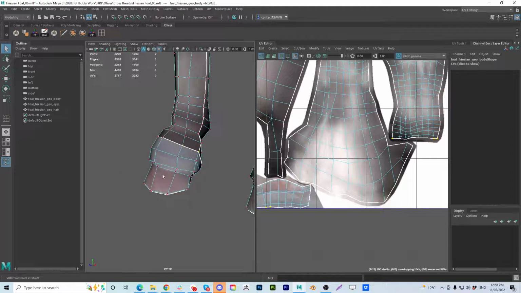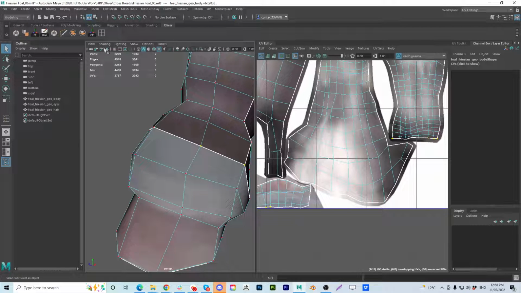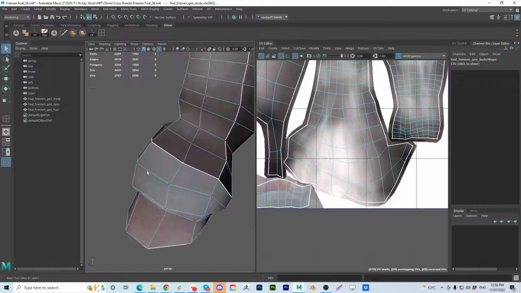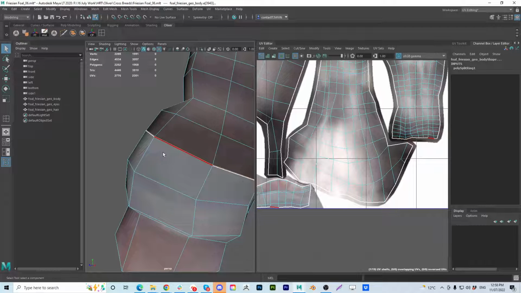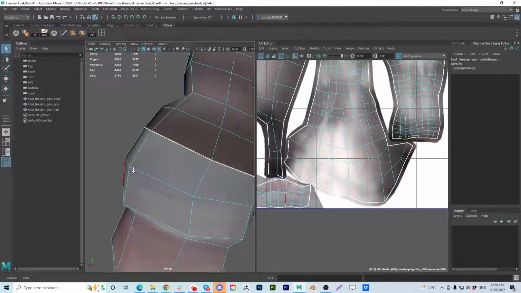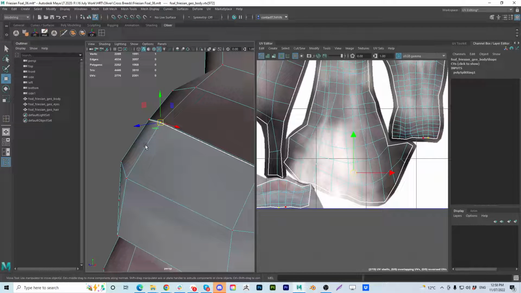So one way I know how to do it, it's a little cheeky hack, is this way. So we're working on the front, the horse's front right leg. I'm going to drop an edge loop right above this, as close as I can. Okay, so that's going to preserve that shape because I want to move this seam down. We want to move the seam further down on the leg.